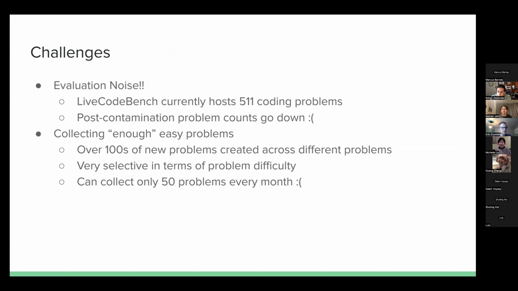With 500 problems, I think this number reduces to 1.5. I think it also depends on how optimistic or pessimistic you are, or what p-value you're considering. But yeah, having 500 coding problems is not enough. After filtering for contamination, let's say for DeepSeek models, you'll evaluate on problems released after September, and these counts go down, which in turn increases this standard deviation, or this noise in the evaluation.